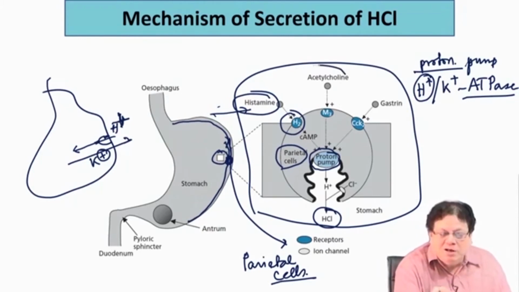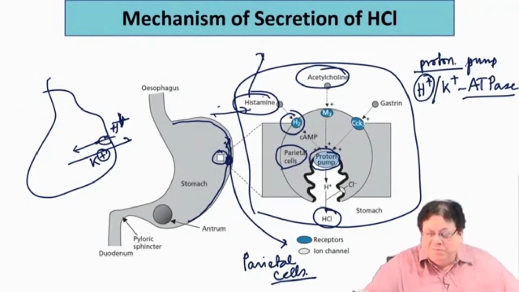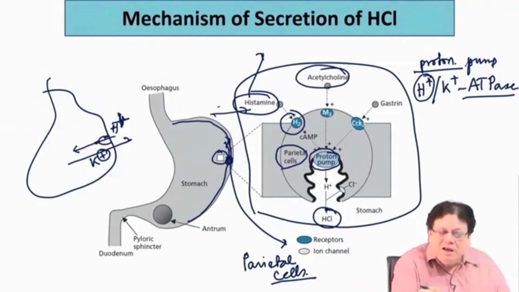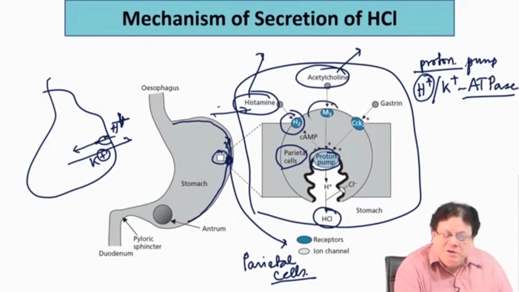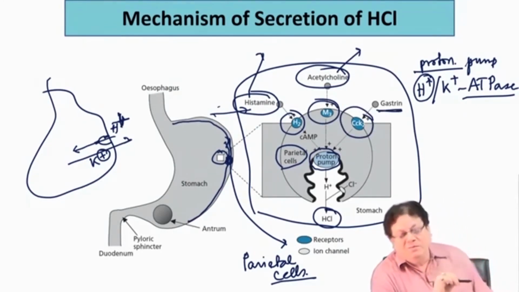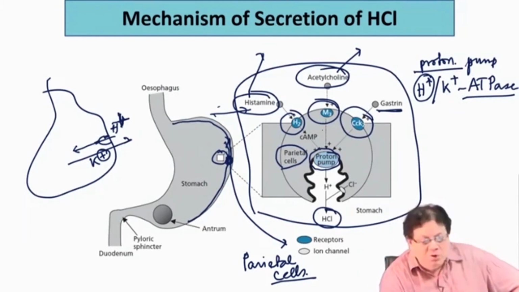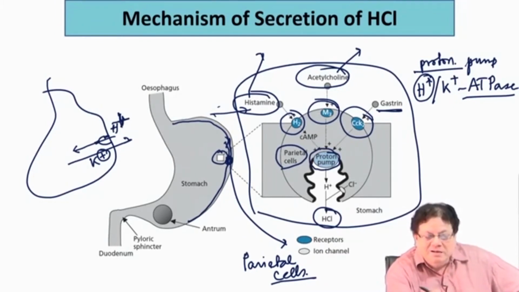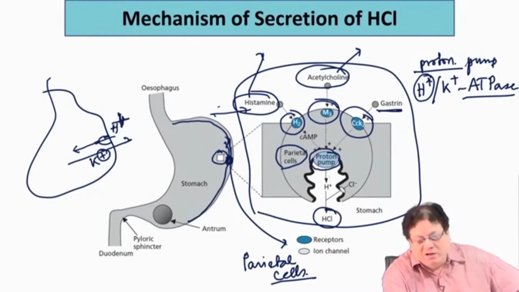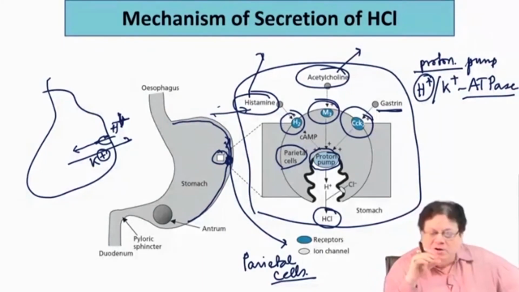There is another neurotransmitter. Histamine, by the way, you can call it a hormone, because it works at several places. Another neurotransmitter, acetylcholine, we have already read that. So, there is a receptor for acetylcholine, and there is a receptor for a peptide which is called gastrin. And so, if any of these bind to this receptor, that sends a signal to the proton pump to work and push the H plus inside the stomach, and that causes acidity. So, now you know what causes acidity.